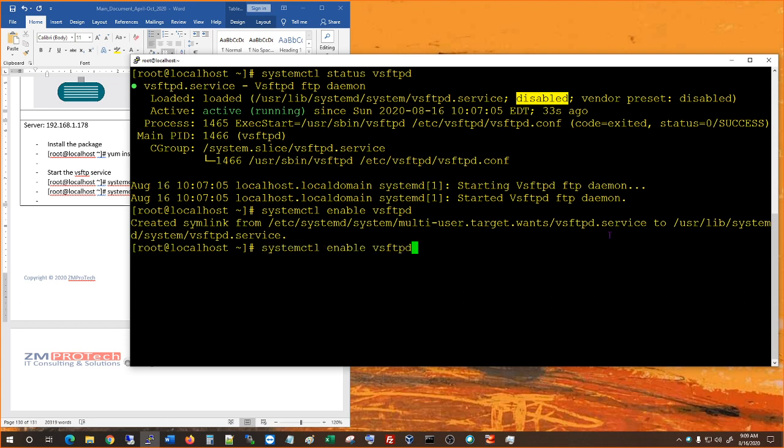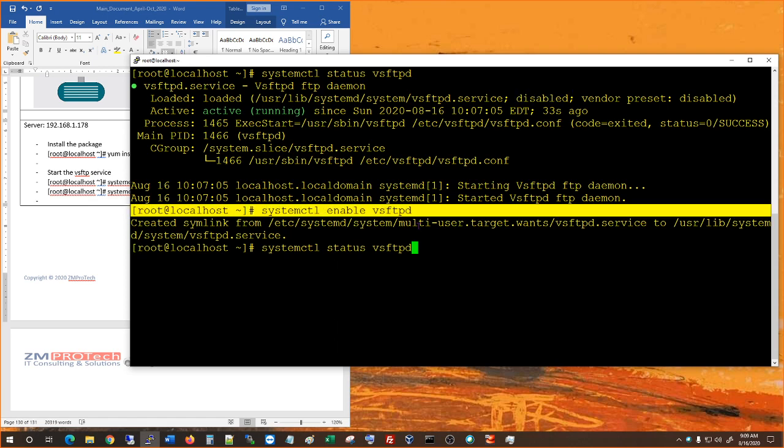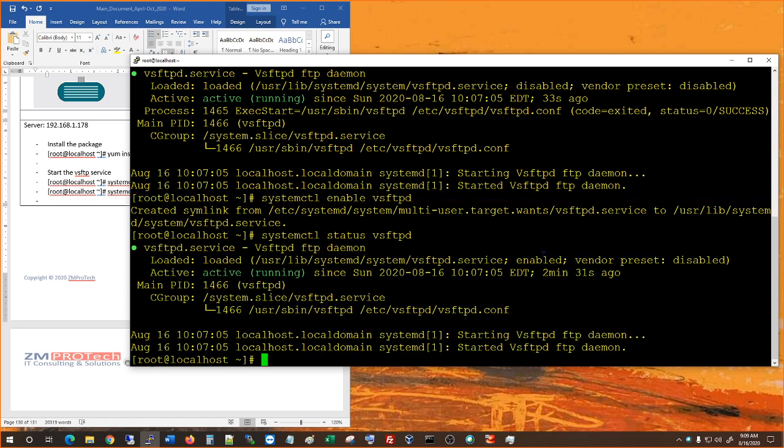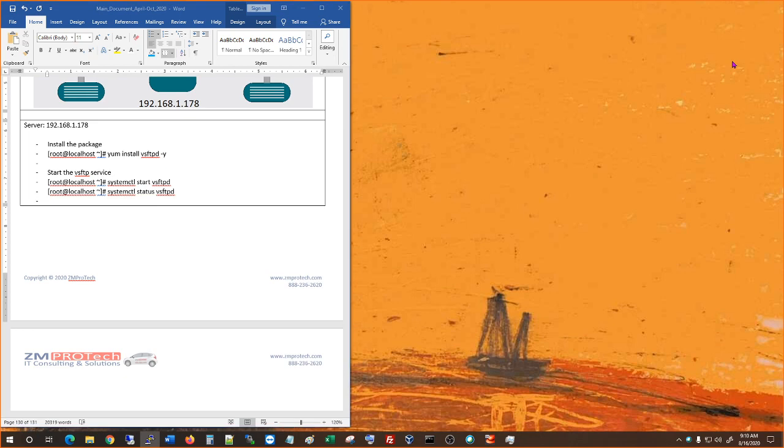Now let's check the status. Where is the status here? Here. Now this says enabled. What enable does is, when the system reboots, the service will automatically start also.